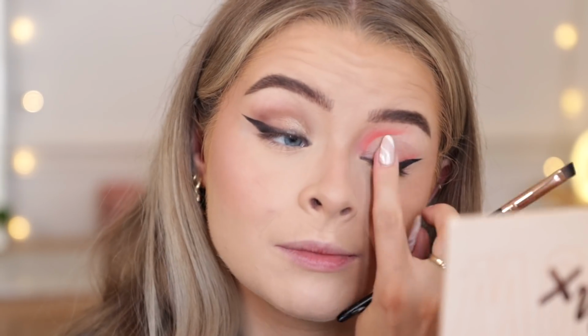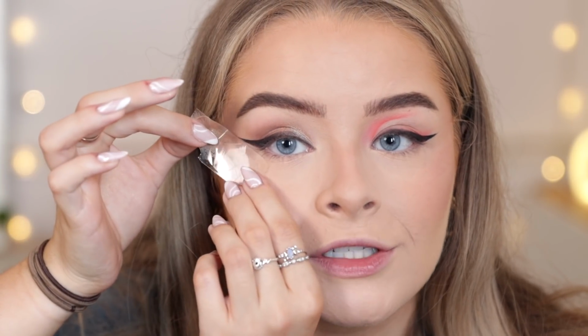I do think that this is completely useless and there is no need to hook it around your nose. And also, if anything, guys, just take this little bit of tape and do a bit of that and use that to help guide you and make it sharp. I don't think you need all of the tape. It's just a bit much. Like, it's just too much. Who has got the time to be doing that? Not me. It's probably actually the best that my eyeliner's looked in months.